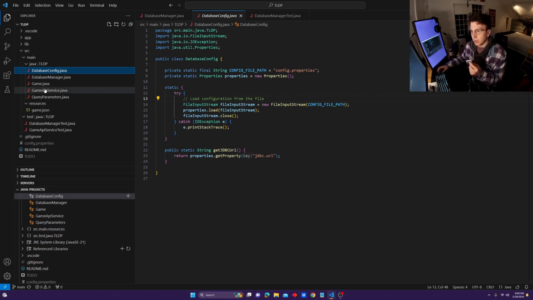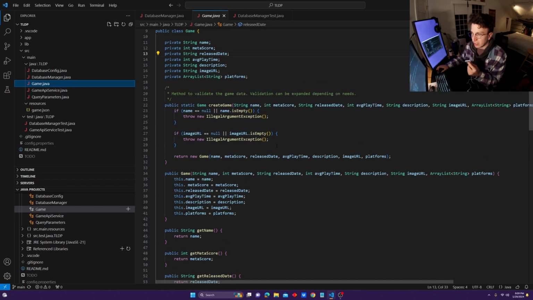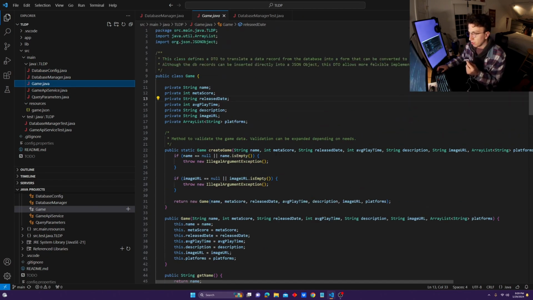It looks very similar to the structure of the Python. So you can see I have a database config file, which mainly does the same thing as the first config file that we looked at, which was just connect, we have the path to the database. Instead of an environment file, I've hidden that URL in a config.properties. And let's go ahead and look at game.java, which is my DTO for this portion of the project.